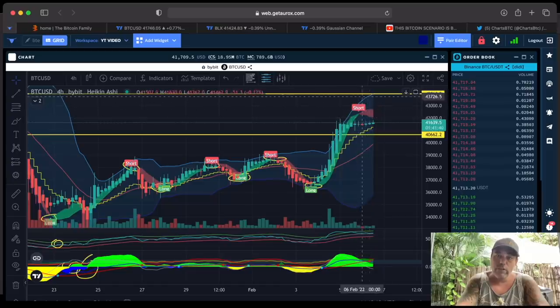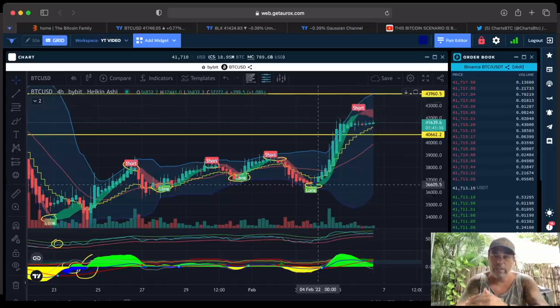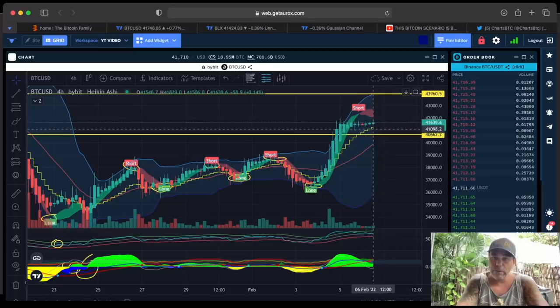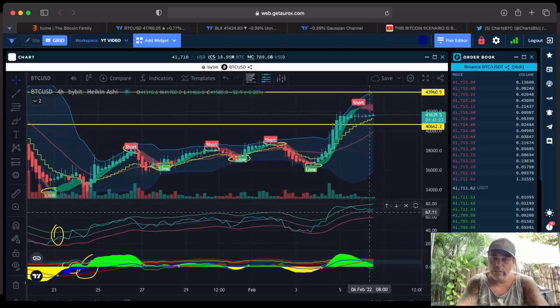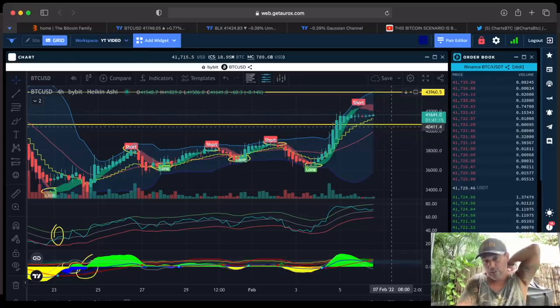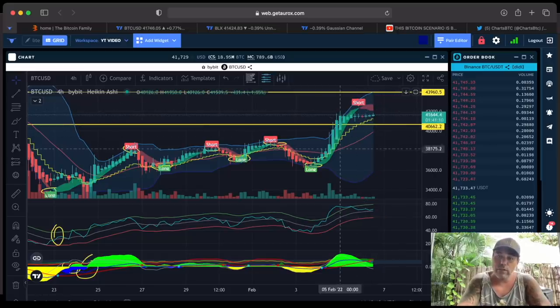If you trade spot, you need to have a rule. You buy at the green flag and you sell at the red flag. If you leverage trade, you could stay in the trade till the candle closes down below that yellow stepping line. Look, you can see that the BAM starts to curl down. You can see when we cross this gray line, and when we see yellow and blue in the bottom over here, that is the moment you end your long, sorry for that, or you start your short. So that is where we are waiting out.